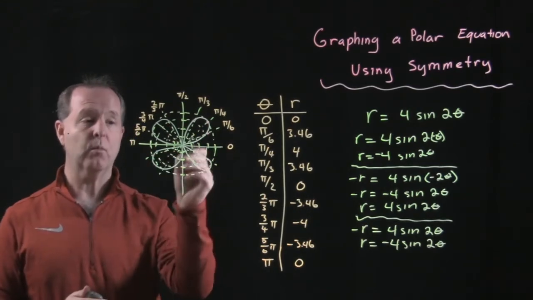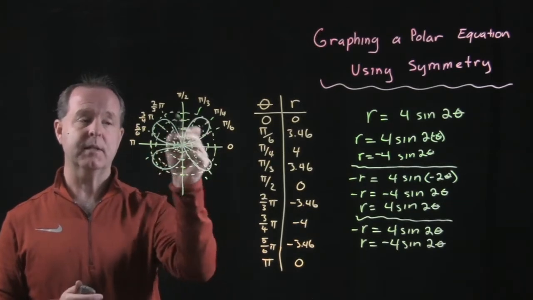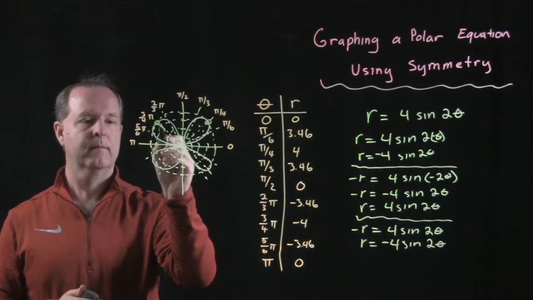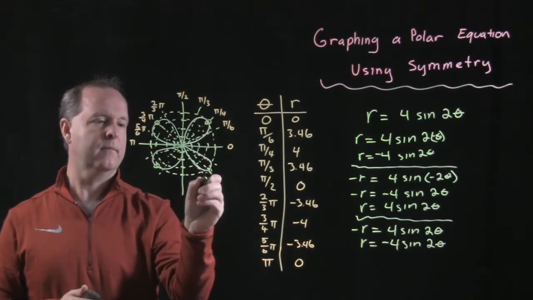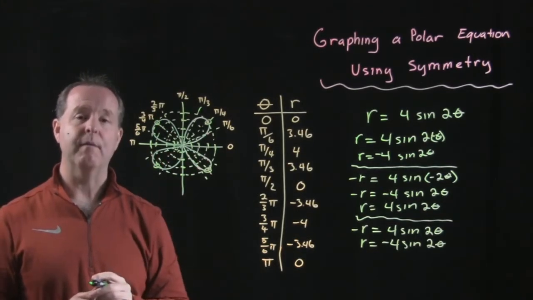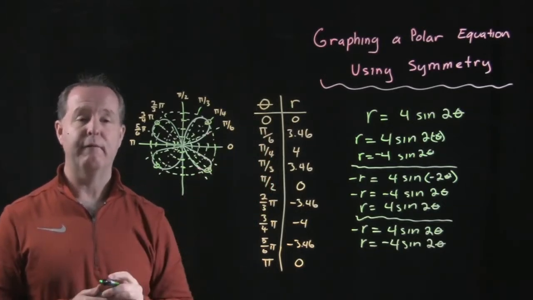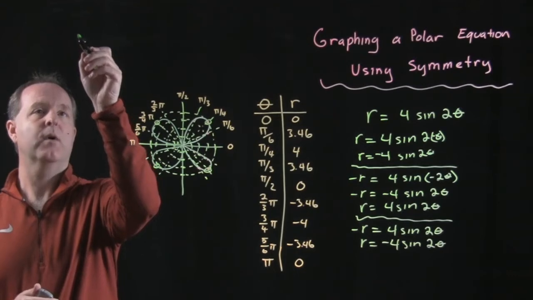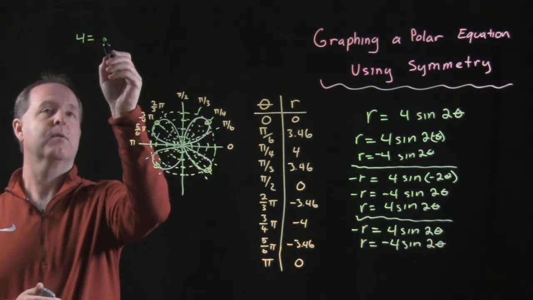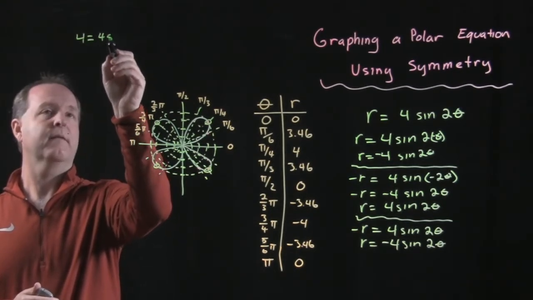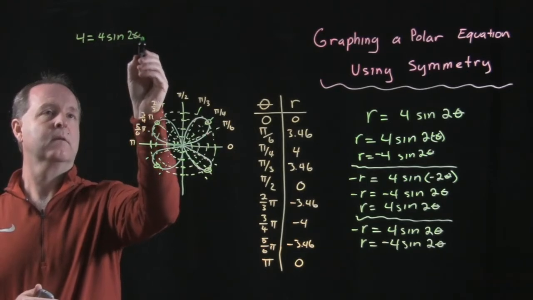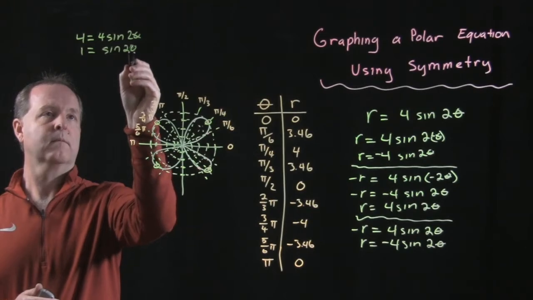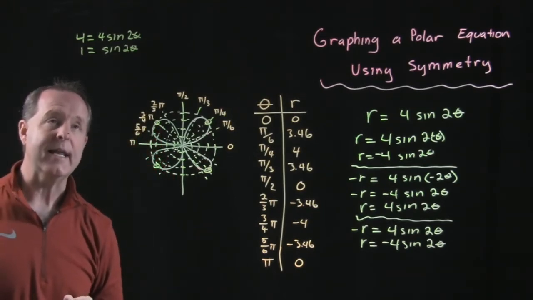So what we have here is something called a rose petal with 4 petals. Now we can confirm the angles that produce the peak of those petals, or petal points. We do that when we know we have a maximum radius of 4 or negative 4. So let's go ahead and solve our equations. So 4 equals 4 sine 2 theta, which is my function. Divide both sides by 4. Where is the sine equal to 1?